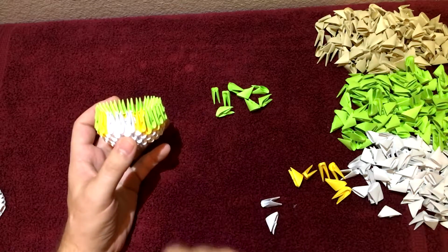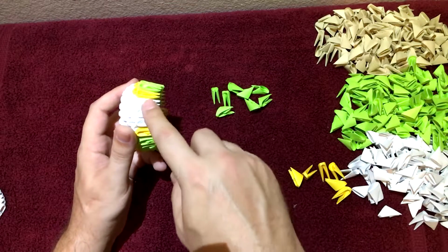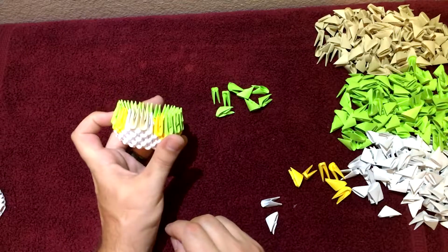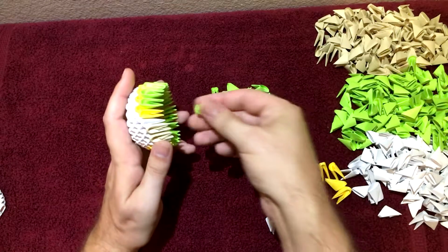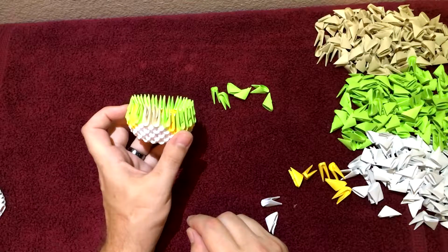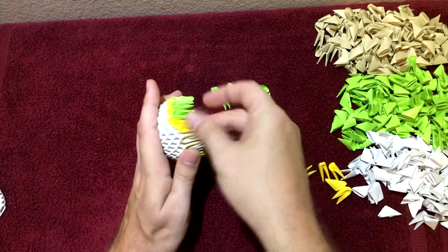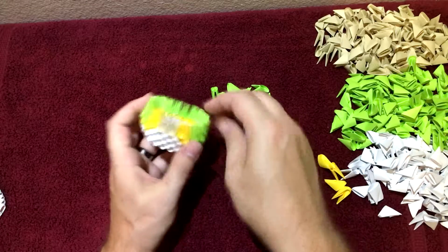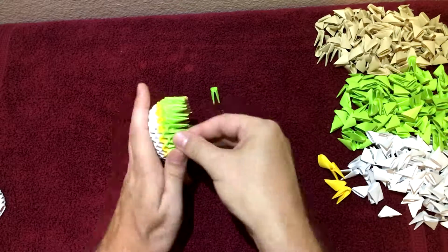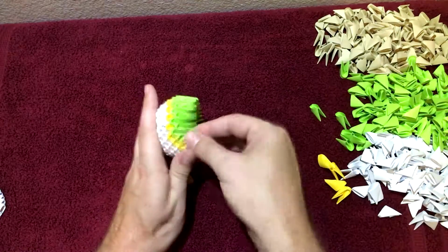Now what we're gonna do is take two of the tan colors and put them on the white in the middle. Just put two tan in like that. And then you're gonna take two yellow and put one on each side. Yellow on each side. And then fill the rest in with green. There we go.